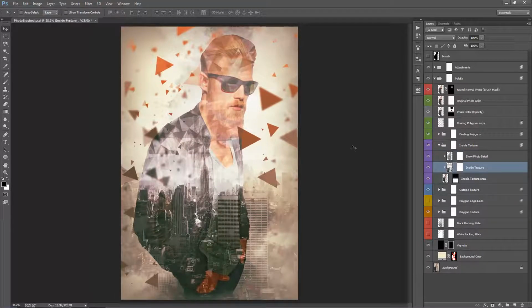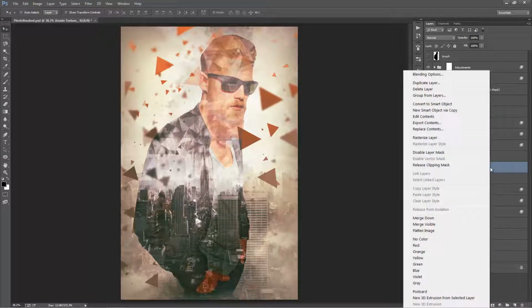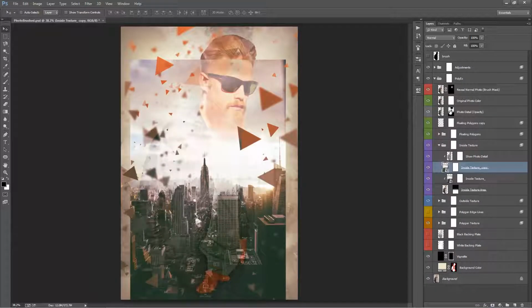Okay, and actually one thing I'll show you how to do is, you'll notice that when I replaced this texture, it also replaced the one in the background there. If you want to have two separate textures, follow these steps. So what you want to do is right click on the inside texture, go to New Smart Object via Copy, just like that.